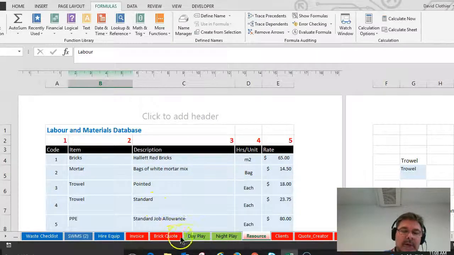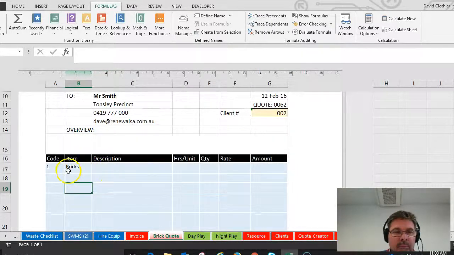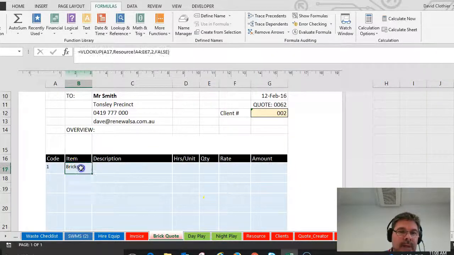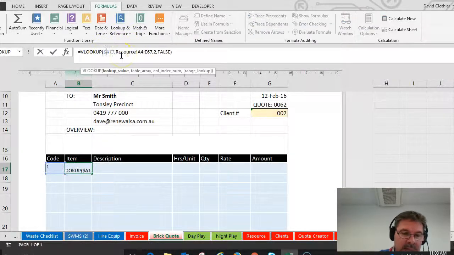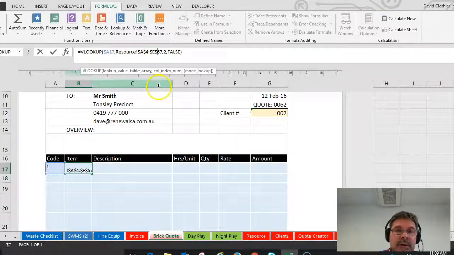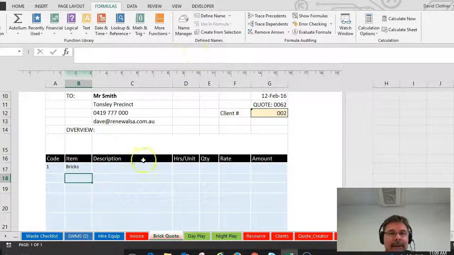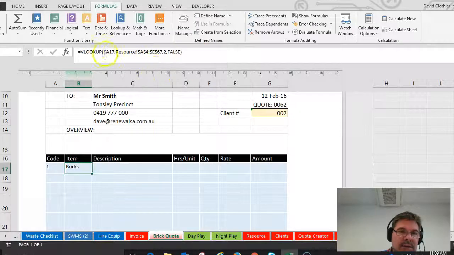Now the easiest way to do this, because we don't want to keep going and do each individual cell, is to grab this and to put some dollar signs in. Now, you need to put a dollar sign there and one in each of these spots here. What the dollar sign does is locks that so that it doesn't move. Okay, now the only thing that's going to be different now is the column. Alright, so again we hit enter to get out. So you can see it hasn't changed it, it's just locked it.